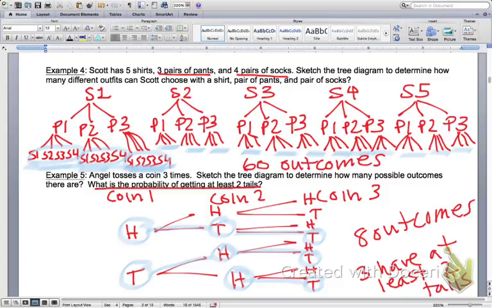And that's pretty much the general idea of drawing a tree diagram. The most important thing is to organize your tree ahead of time, because if you don't leave enough space, you're going to have it all squished. All right, go ahead and get started on your practice, and good luck.